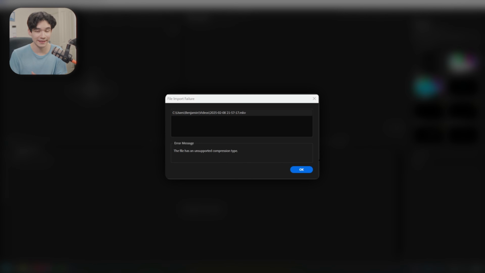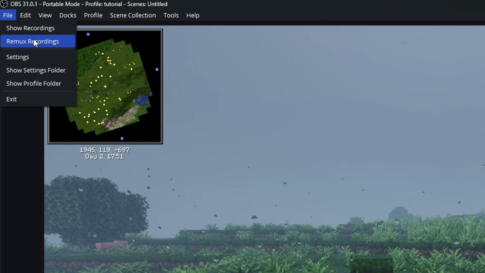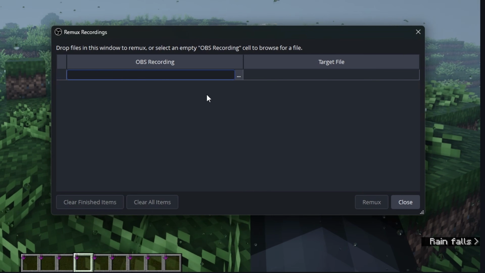This is a bit of a bonus tip, but if you've just finished recording and you want to start editing and you use a program such as Premiere Pro, you may notice an error when it comes to loading in your MKV files. You don't need to worry if you see this. All you need to do is to go back into OBS, click on File, Remux Recordings, and then process your files through there. Remuxing your files is a very fast process and will not affect the quality of your files at all. It's just changing the container format of the files themselves without actually re-encoding anything.